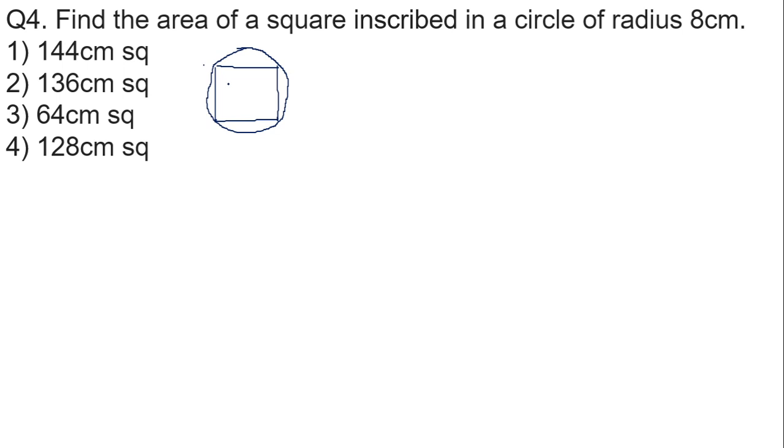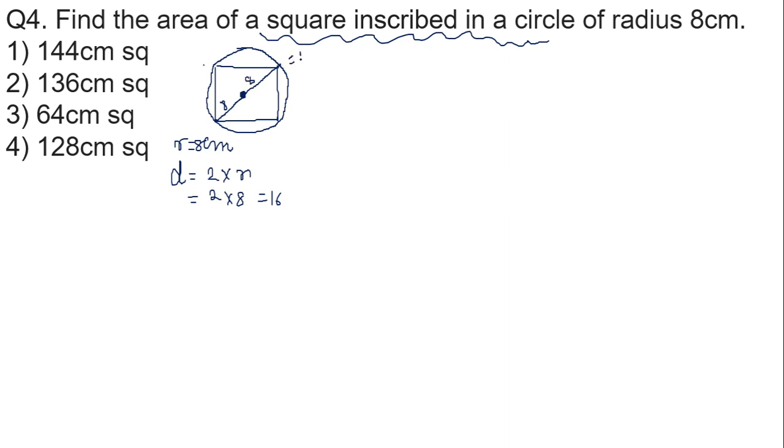Okay, the second thing, I'm not able to draw a proper and good diagram, so try to understand the things whatever I'm telling you over here. Now the square has been inscribed in a circle. We have understood the statement, I guess. The square is enclosed in a circle where the radius of the circle has been mentioned. For example, this is the radius. The radius is equal to 8 centimeter, and we know the diameter of any circle is double that of the radius, right? So twice of 8 will give me 16. For example, this is 8 centimeter, then the rest will be 8 centimeter. It means it will give me total 16 centimeter as the diameter. I hope you have got it. The radius given is 8 centimeter, so the diameter will be 16 centimeter.